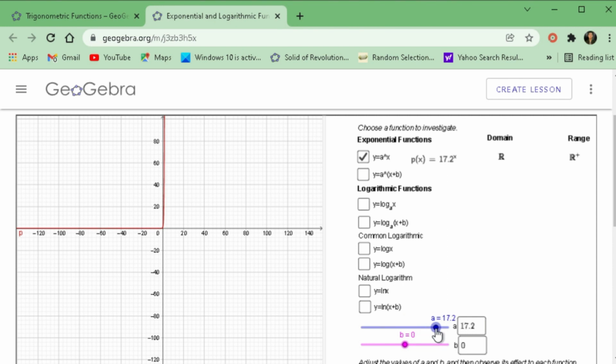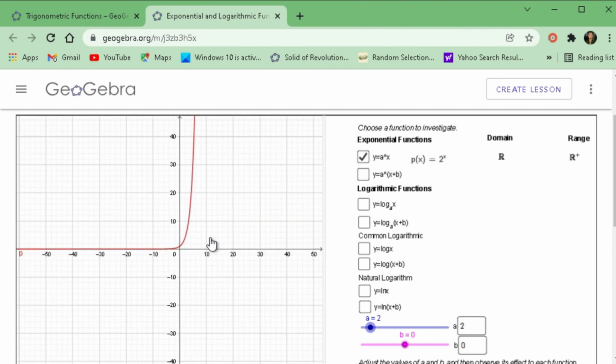The domain as shown in the graph is the set of all real numbers. Lagay natin dun sa 2. Ganyan. So of course, the graph here sa right part is extending indefinitely, so it will cover all numbers in the positive x-axis. Dun sa kabila naman, obviously, it is an asymptote. The x-axis itself is an asymptote. And of course, the graph will cover everything here at the left part. Kaya real numbers ang ating domain.